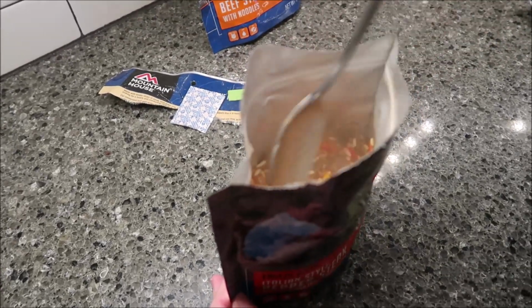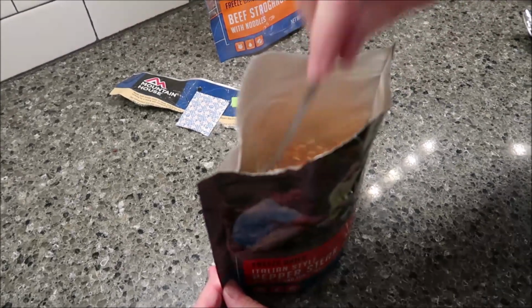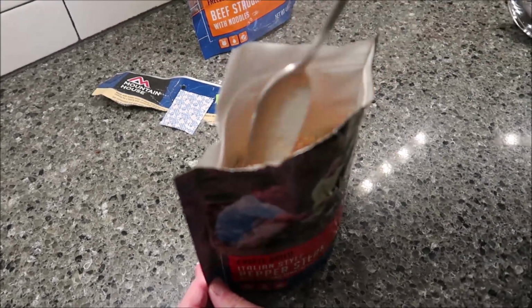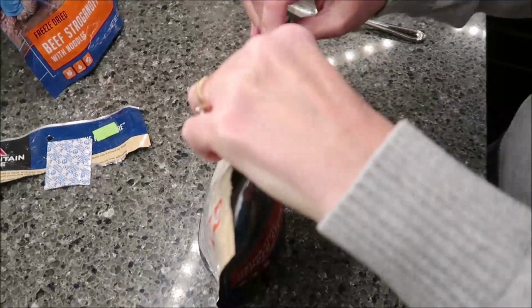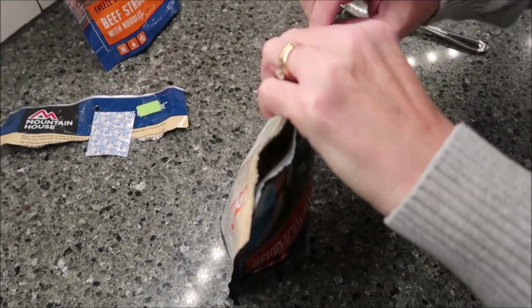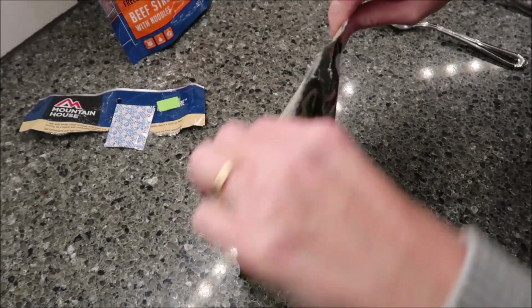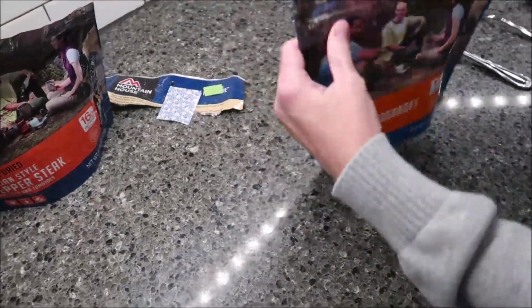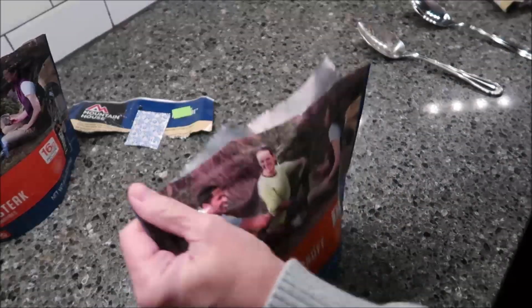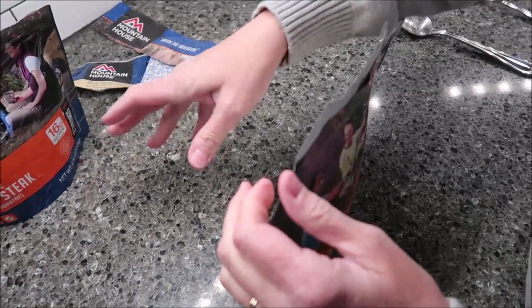And then the optional directions are to stir it again in 4 minutes, or you can leave it the entire time, which is 8 to 9 minutes. Kevin and I have found that we really like to stir it again in 4 minutes because it distributes the heat and it also distributes the water. So you reseal it, and in 4 minutes, we'll stir that again. I'm not going to show me stirring it again, there's no point, but that's what you do. You stir it again, and then we'll leave it for another additional 5 minutes.